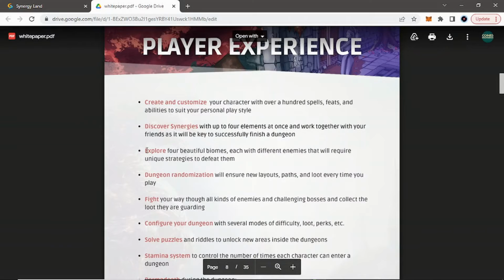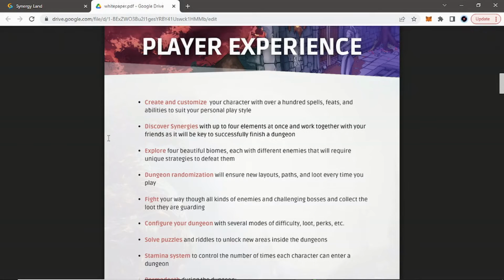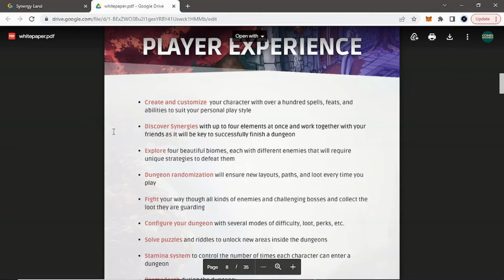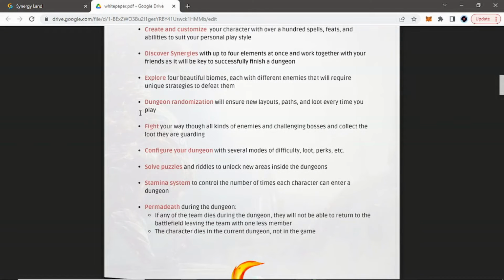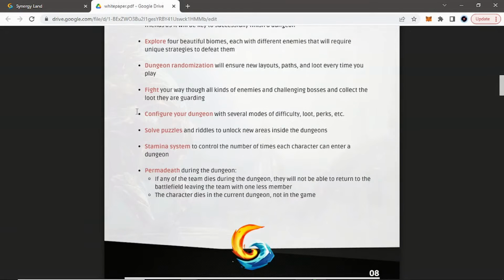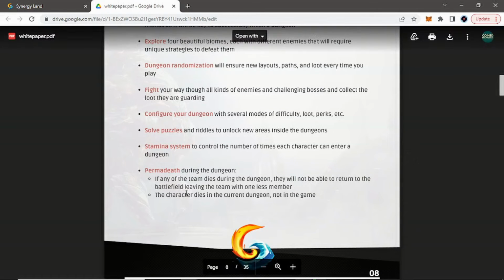Now, their player experience, what you're going to be experiencing in the game, again, you can create and customize. So, have your character with over 100 spells, feats, abilities, and discover synergies, which are up to 4 elements. Explore dungeons, fight, conquer or configure your dungeon, solve puzzles, stamina system, permadeath.